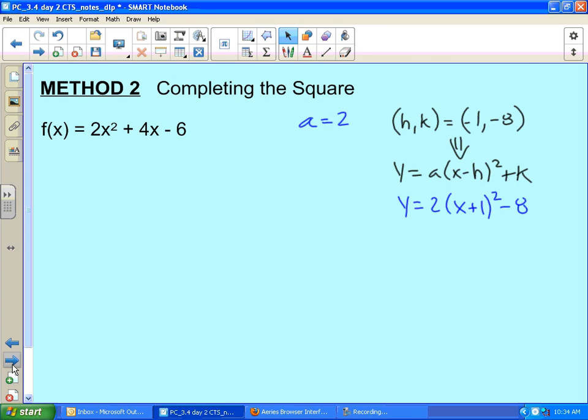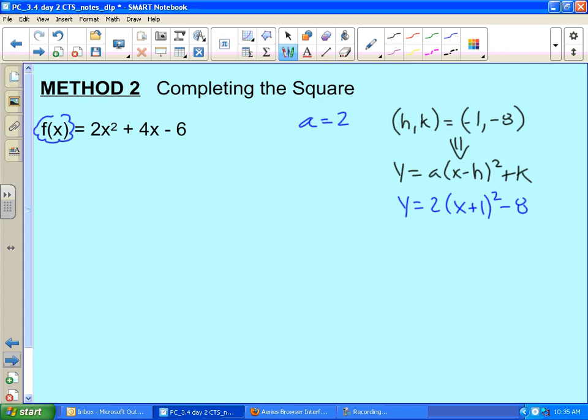So let's see how this works. We're going to complete the square on this. We've just been completing the square a chapter ago, so it should be fairly fresh in the brain. The only thing that's a little different about it is instead of there being a 0 on one side, I've got this f of x. So I'm going to show you completing the square two different ways. I'm going to show you the way that you're familiar with, and that's if we move the constant to the other side.